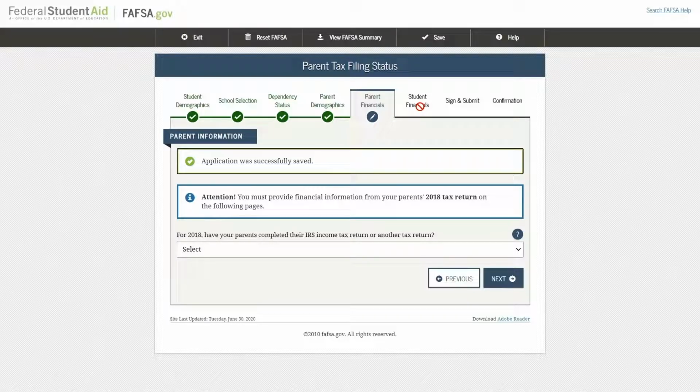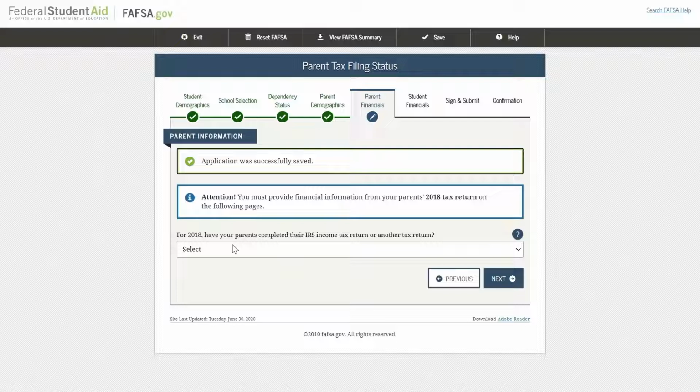So some students get confused there and they put their parent information again a second time under the student financials. And then suddenly your application shows up at a financial aid office that your household income is really high because you put your parents' income as your student income and you've doubled your family income when maybe you as a student, you're not working and you're not making any money. So just be aware in the FAFSA when you're getting these parts that you're filling out parent information versus student information. So let's move forward with parent financials.